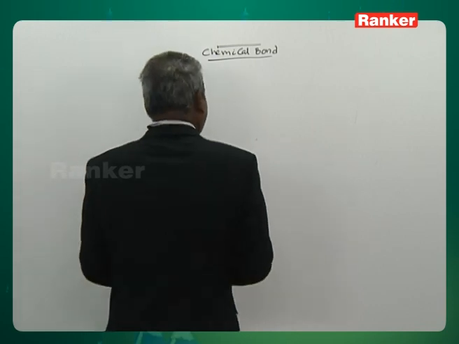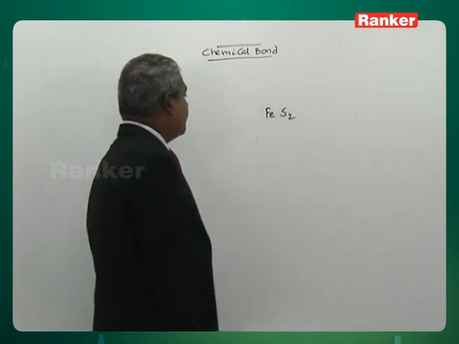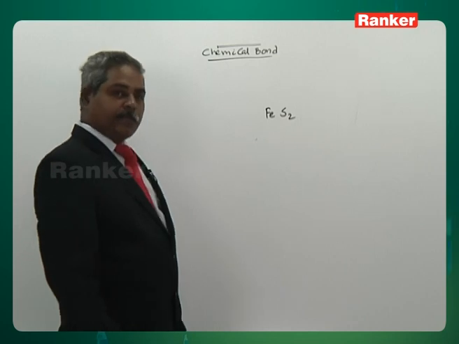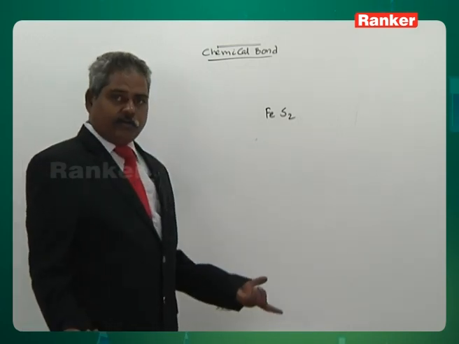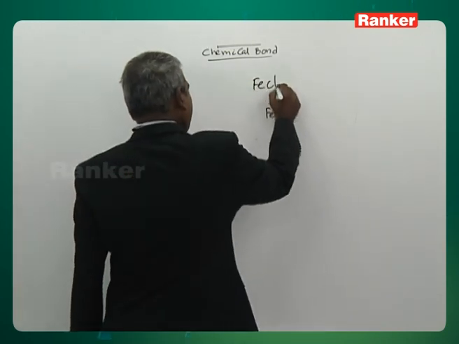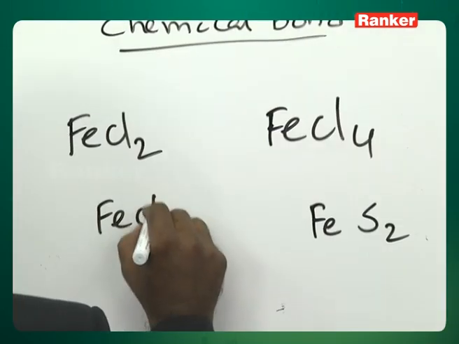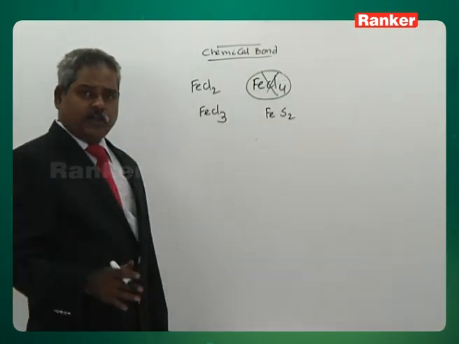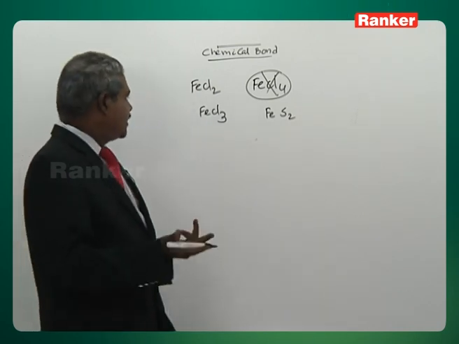Because FeS2 is ferrous persulfide. How to know? Generally, iron is either plus 2 or plus 3, ferrous or ferric iron. Usually everybody knows iron is either plus 2 or plus 3. Ever heard of a compound called FeCl4? You must have often heard FeCl2, FeCl3, but FeCl4 is not heard of, which means it's not there. Iron usually doesn't exhibit that.